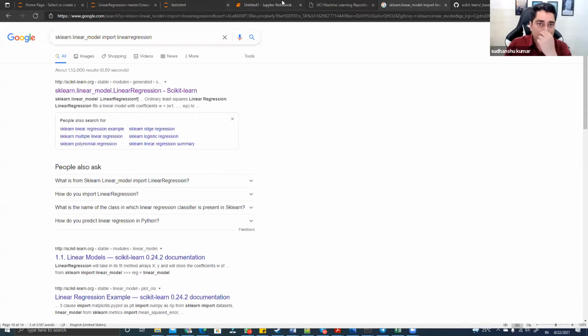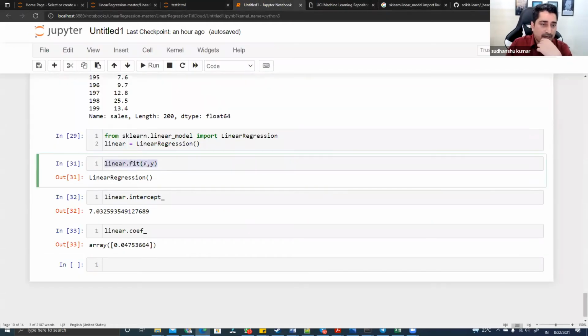Okay, now here we are trying to do some sort of a fit, and yes, fit is done. We are able to build a model. We are able to find out what is the intercept and what is the coefficient, right? So these things we are able to find out. It means now we are able to get an equation, y is equal to mx plus c. So yes, y equals mx plus c is the equation we are able to find out, and we all are able to get it. There is no issue at all with respect to these things.